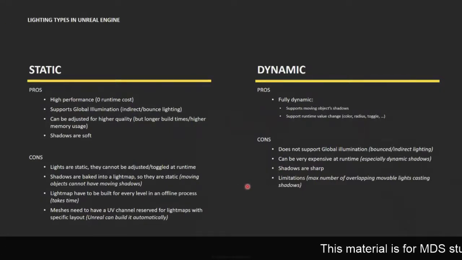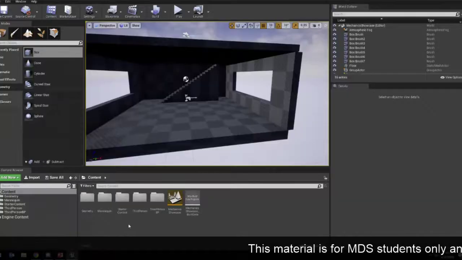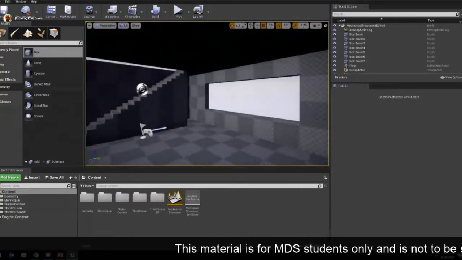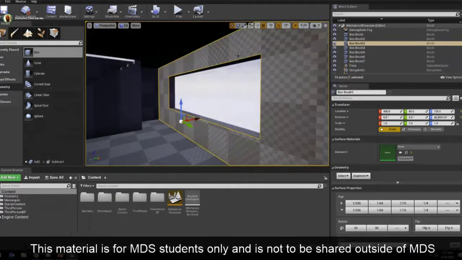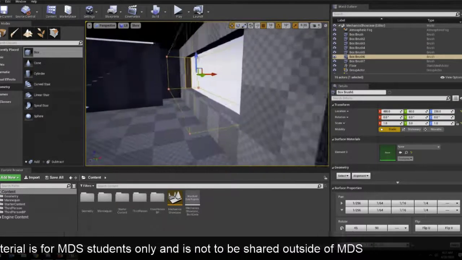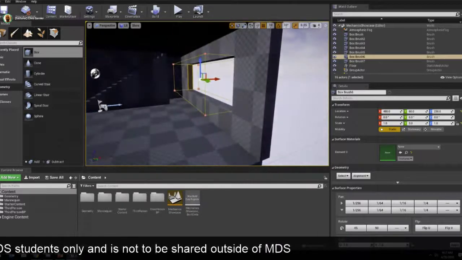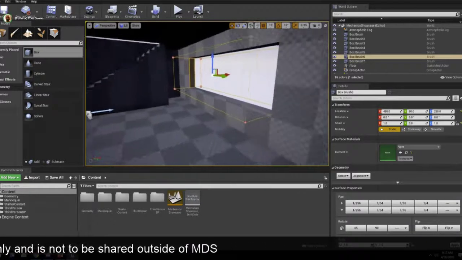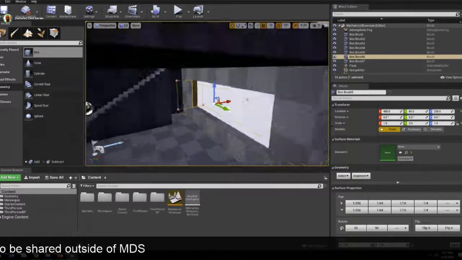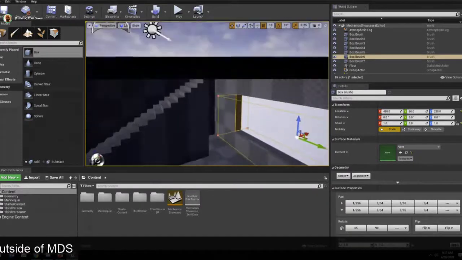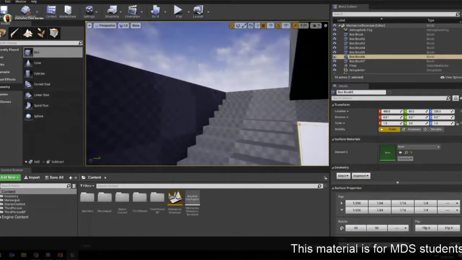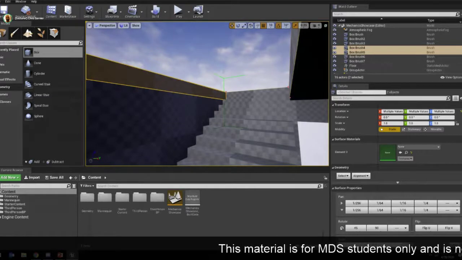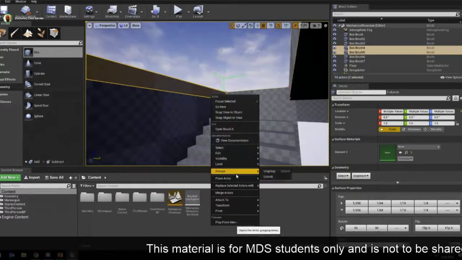Yeah, Reese, I'll show you real quick. So when you're subtracting, you're subtracting through another brush. If you only have one brush, then it's fine because you can find it easily. But if you're subtracting through multiple things, like the staircase, for example, it kind of depends on the order that you've created the brush.